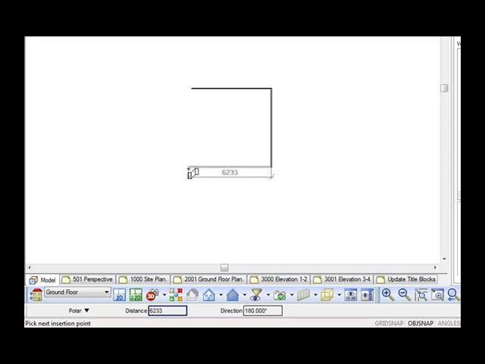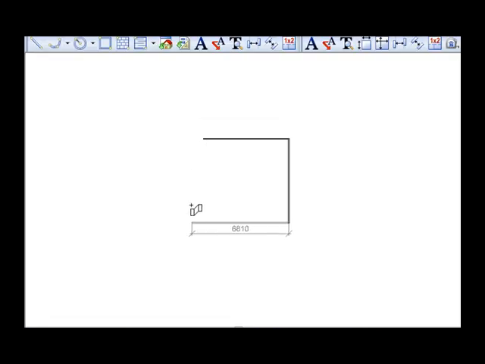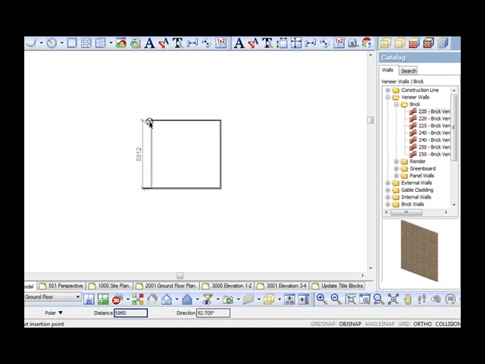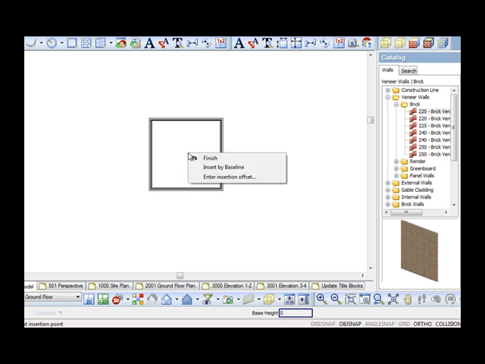Come over here. Now I'm going to pick a little bit off the beginning of the top of it up here, because if I pick here and then when I try to finish, I've got to actually close it, which means I've got to join up to the first point. But what you'll notice is as you drag up and move over towards the point, see how it's shot back, and it will then close the wall. You hit your right mouse button and then go finish.